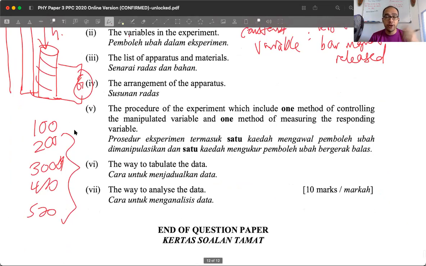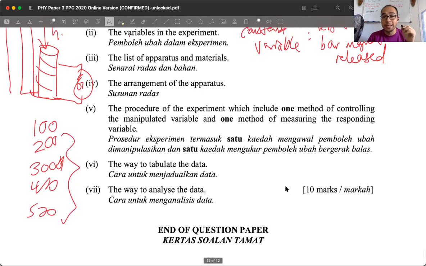Maybe because I already gave the tips kan, and you know, oh, okay, one of the experiments is coming out as electromagnet. So you memorize all the electromagnet experiments. So quite a number of you when you repeat the experiment, you only gave me three values lah. And this student and this student and this student and this student, all the three values that you give repeat, right, is the same value.